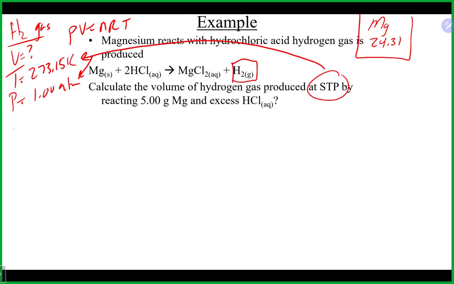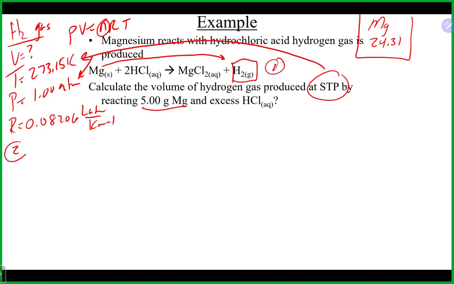Again, if we're going to go the ideal gas route here, we always have our 0.08206. So much like we've been seeing, in order to find volume here, we are missing moles. And again, that is where the stoichiometry is going to come into play here. We're going to start with our only piece of information that's on the left, which is we have 5 grams of magnesium. We're once again going to use magnesium to figure out how many moles of hydrogen we're going to produce in this case. So step 1 is a balanced equation, which we got. Step 2, we're going to convert our information into moles.